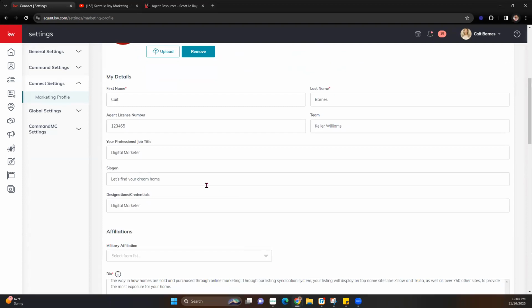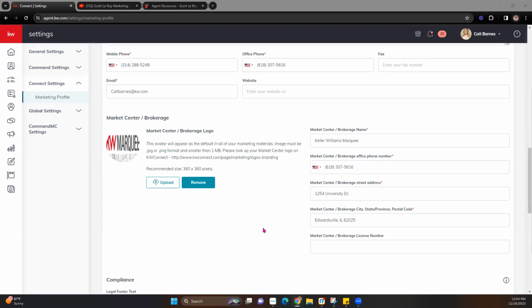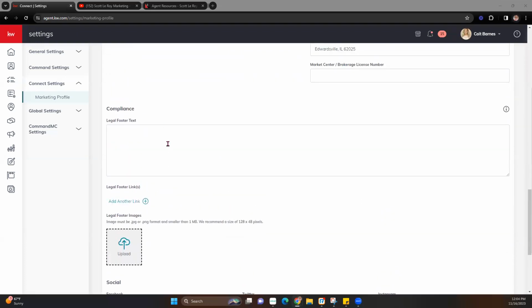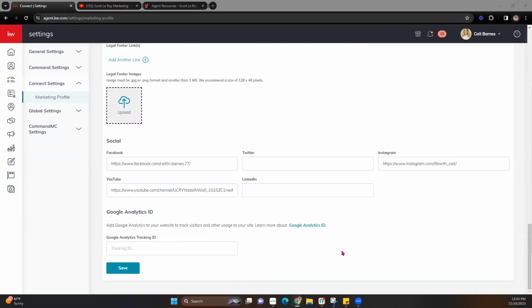One thing, for example, that may cause an error if it's not here: some smart plans or things like that won't go off if you don't have your license number plugged in. It will give you an error. So we just like to cover the marketing profile in full. Just make sure everything is filled out. If you have any specific compliance that needs to be included, you'll want to go ahead and add that. We do recommend reaching out to your market center or compliance coordinator in your office to make sure that you have all of that information and have it in here if it's needed. There are links and things like that that you can also include that will pull to those profiles.